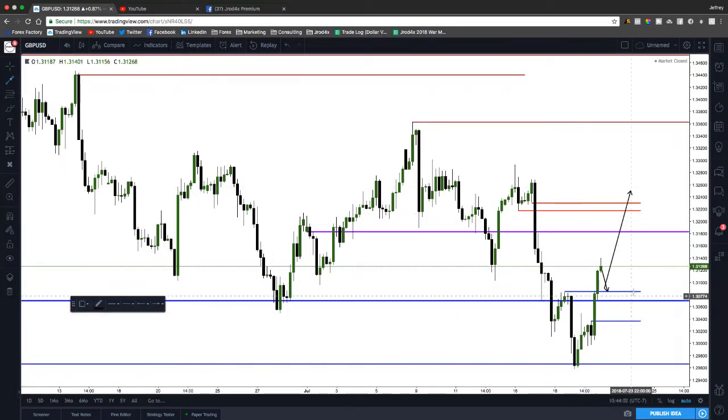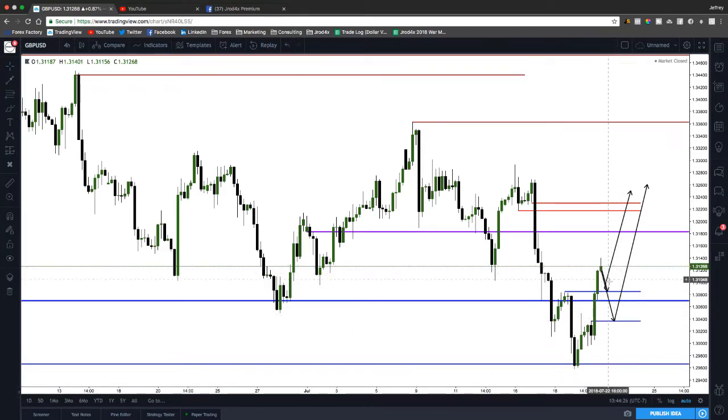Or we start trading lower, and then we find support here at this ICT bullish order block. And again, this is a 4-hour basis. So we can find support there, and then we start to trade higher. So whichever one unfolds, it doesn't matter to me, but I want to see them find support either at this level or this level. Whichever one they give me, that's the one I'll be buying off of.